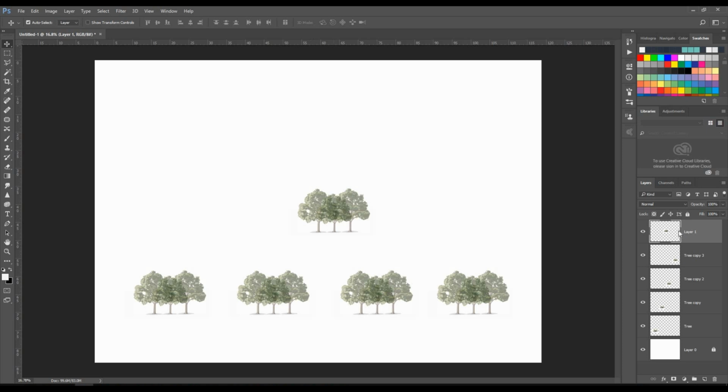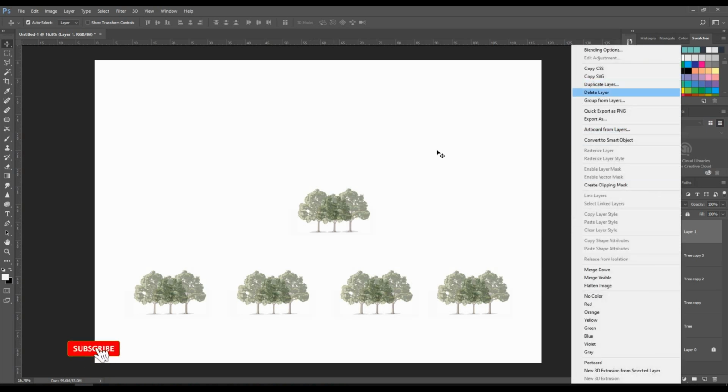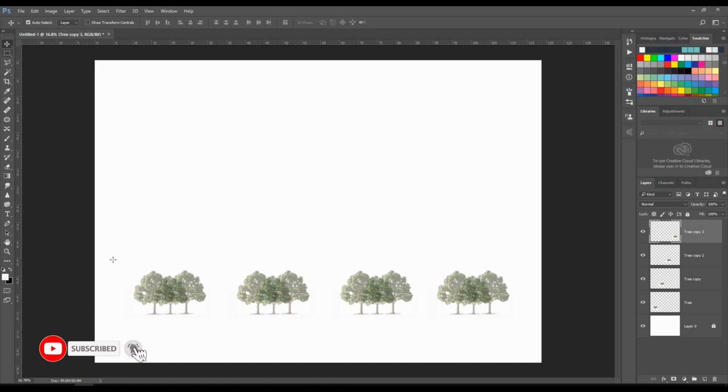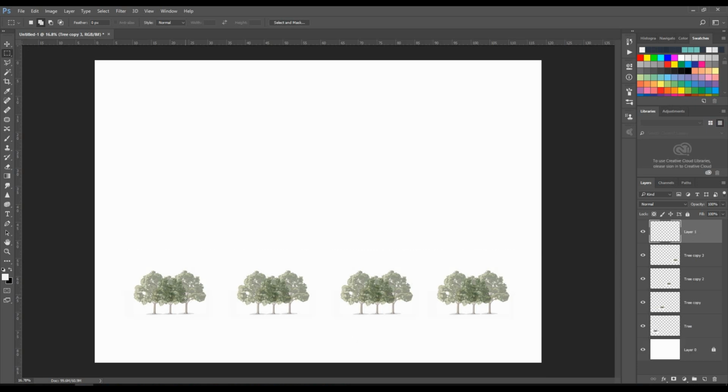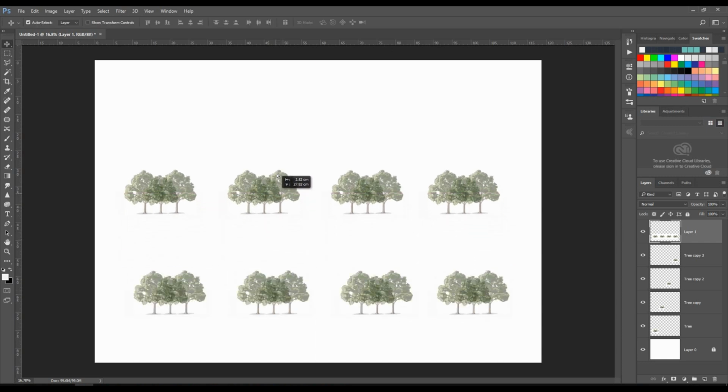So I'm going to delete this. Now again we are going to select all the layers together, and now we are going to press Ctrl Shift C and then press Ctrl V. You can see there is a new layer created over here. Now you can go to the move tool and just move it. Now you can see all the layers are copied in one shot.